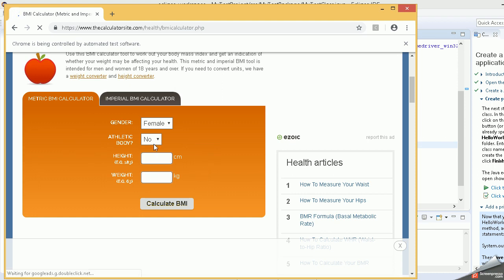Right, so it should fill in all these values now: height, weight, then gender and athletic body, and then it should click the button.